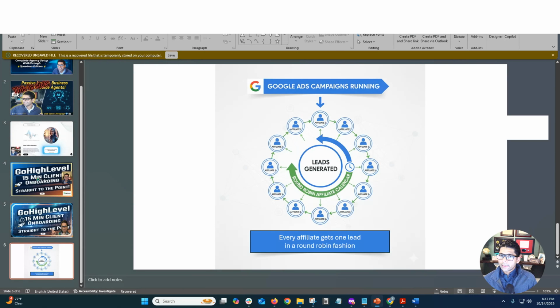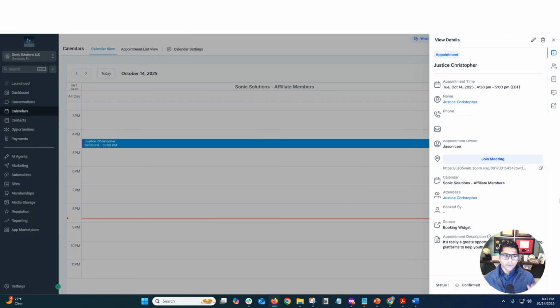Now, with a joint calendar, there's a slight issue sometimes where other folks within that calendar can also see the leads. And when you have a small group, it's very easy to control. But when you have a larger group, it's not going to stop anybody from looking at other people's leads and possibly even reaching out to them and creating a lot of confusion within the team. So we're going to work on that today.